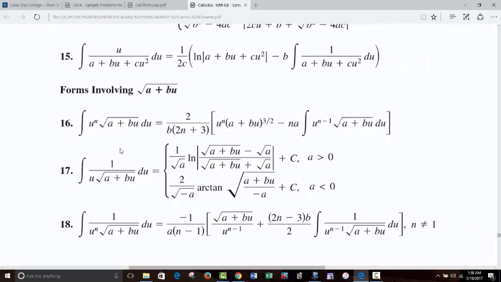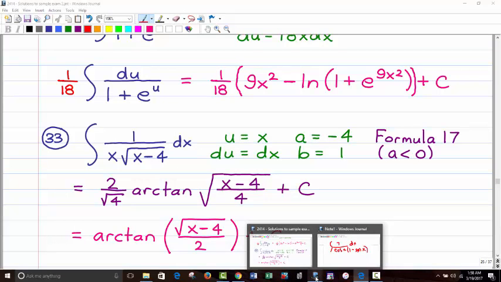Oh, this one's kind of interesting. It presents a little bit of a challenge, I guess you might say. You have to choose which one of the two formulas is correct, based on whether a, which is this number right here under the radical, is positive or negative. That's how you choose which one of these two to use. All right, so that still won't be too bad. At least it gives us some sort of challenge.